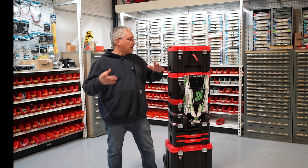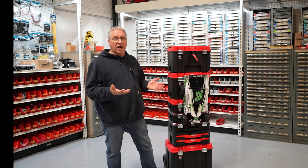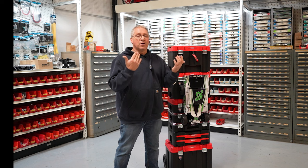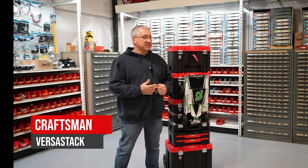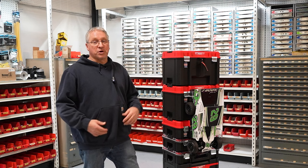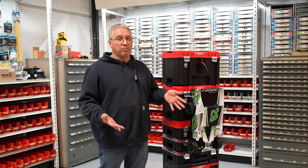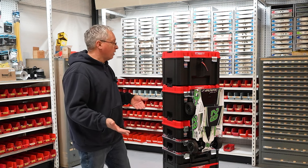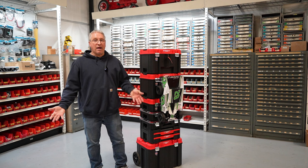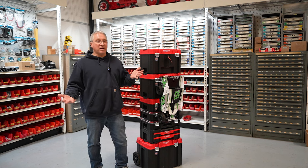So I was walking through my local home center. I knew I was going to go with one of these portable toolboxes, but I wasn't sure which brand. I called a friend and he said to check out the Craftsman VersaStack system — he said they have a lot more options than any other brand. I found out Lowe's carried Craftsman, so I went to my local Lowe's and found the boxes.